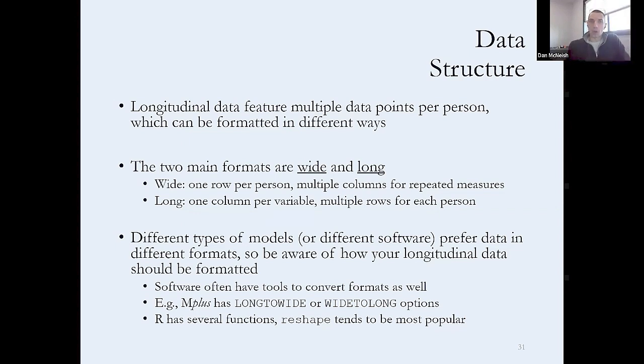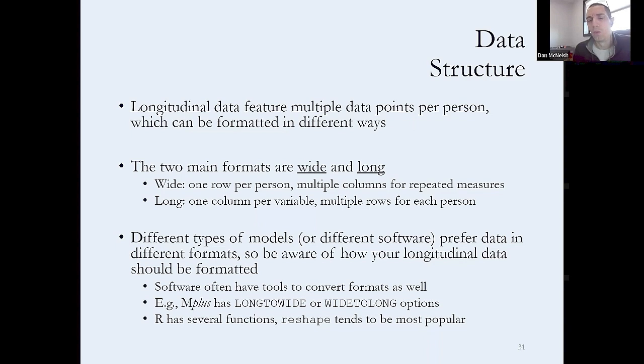Because longitudinal data have this characteristic where every person has multiple data points or multiple observations, there's different ways that the data structure can be set up. And so I just wanted to talk a little bit about those different ways and what the advantages or disadvantages of each are, and when you might prefer one type versus the other.